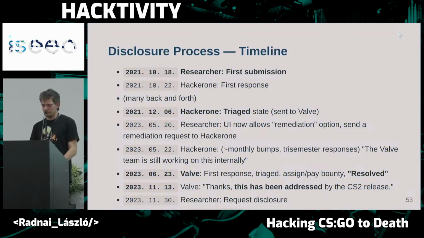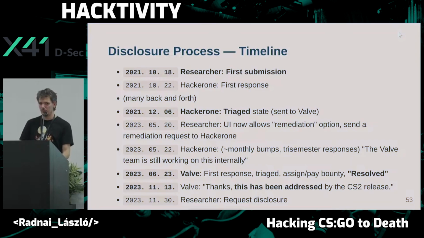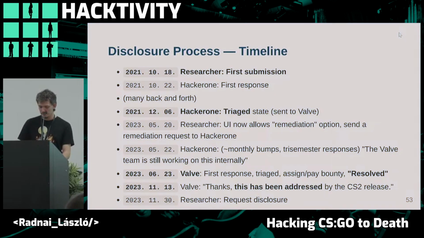I submitted this bug almost 3 years ago, and it was 1.5 months before it was forwarded to Valve. So HackerOne mediates every security bug, and they are basically the level 1 security people outsourced. So if you report a bug, you have to demonstrate the POC before it gets sent to actually someone working at Valve. And this was 1.5 months where there was this back and forth that, yeah, I couldn't reproduce it. Can you build something so that I can reproduce it? Basically, how to deploy the server, the client, how to connect the client to the server.